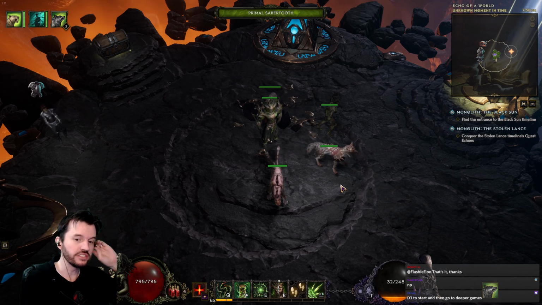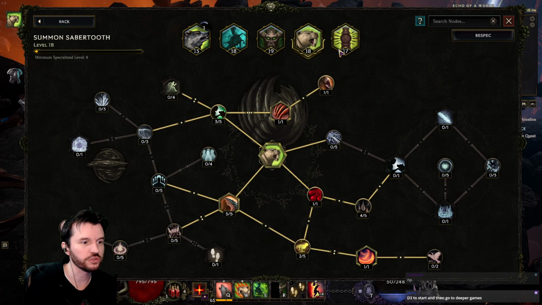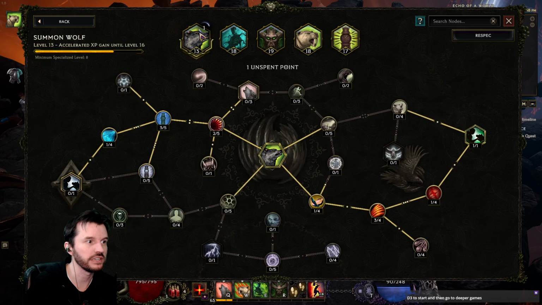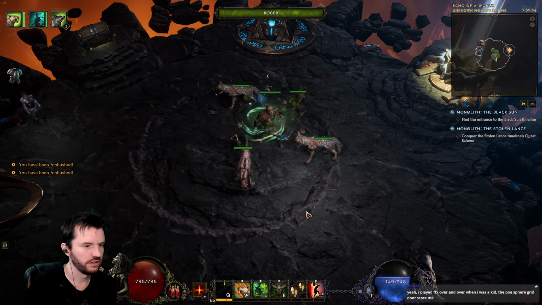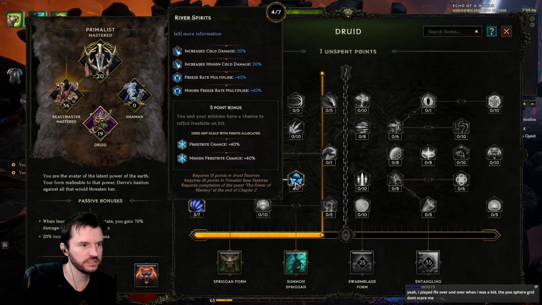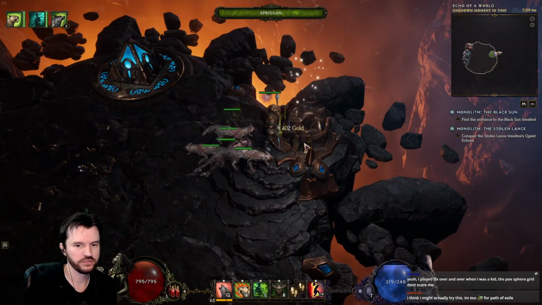They are so much easier to digest and accumulate. It is so much easier looking at these trees than that massive Path of Exile one. Plus, respecking in this game is very easy. It's painless. Speaking of, I think I am going to have another wolf. There we go. Wonderful. And let's try this out. 5-point bonus just kicked in. 40% chance for all minions to frostbite on hit. Let's see how it works.